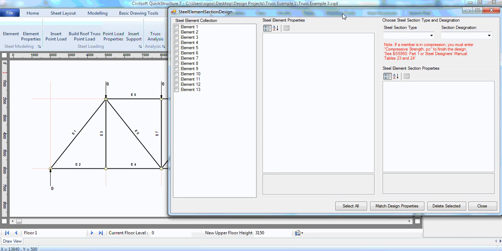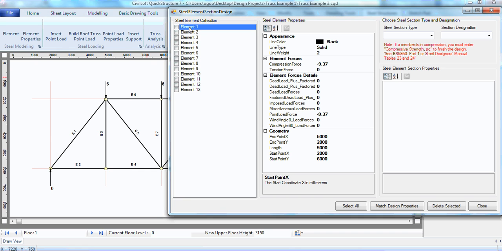Now, before you continue, I would like you to understand some things. The length of the element is very important, because it is going to have an effect on the compressive strength Pc, which is a function of the slenderness. It's very, very important. Longer elements, if the member is in compression, might need a little bit of design here and there. Okay, let's do it.